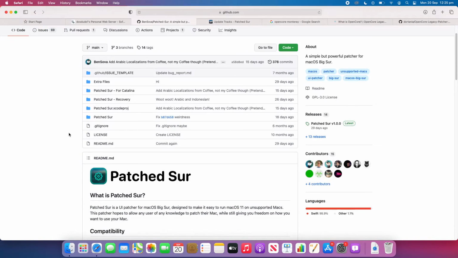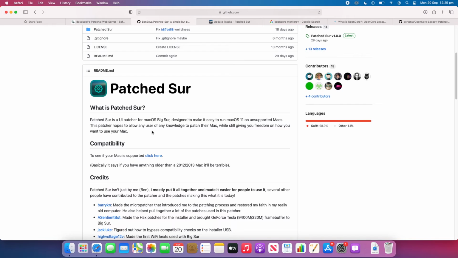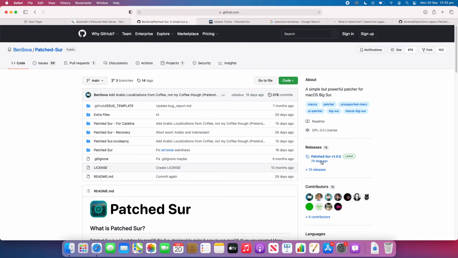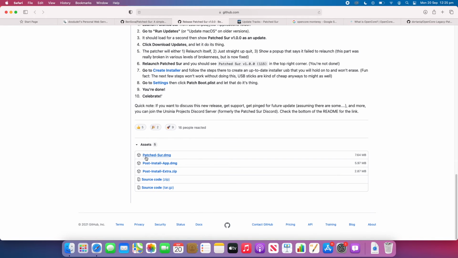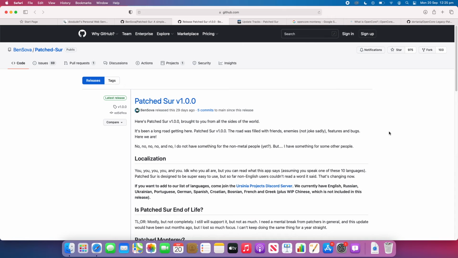You can see this is the GitHub site. It gives a simplified version of what the website looks like here. If you want to download it, you go to the releases section on the right and click the latest release. Then you can go down and download the patchsur.dmg. You also need the post install app, which you'll put on the USB. If you follow my tutorial, that goes through all the steps you'll need. So that's for macOS Big Sur, which is the latest available one as of the time of recording, although macOS Monterey is about to come out. It's not publicly available yet, but it is in betas and it should be coming out fairly soon.